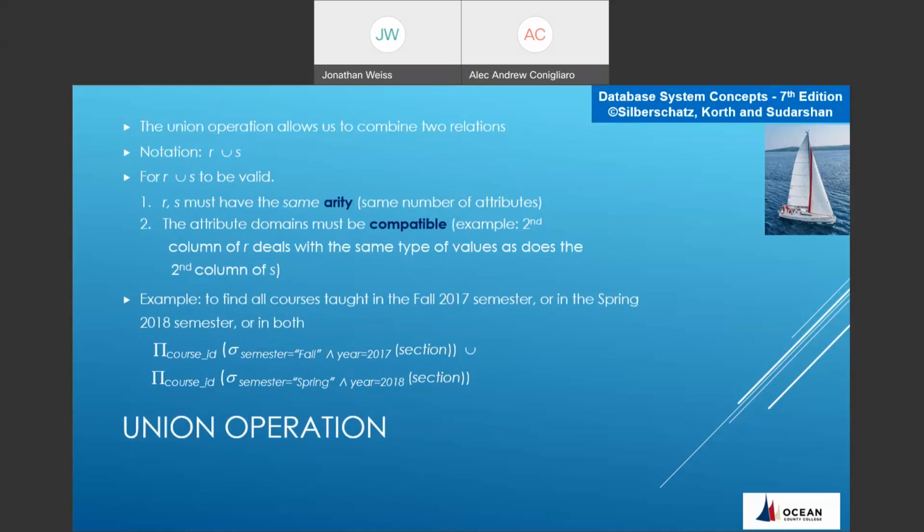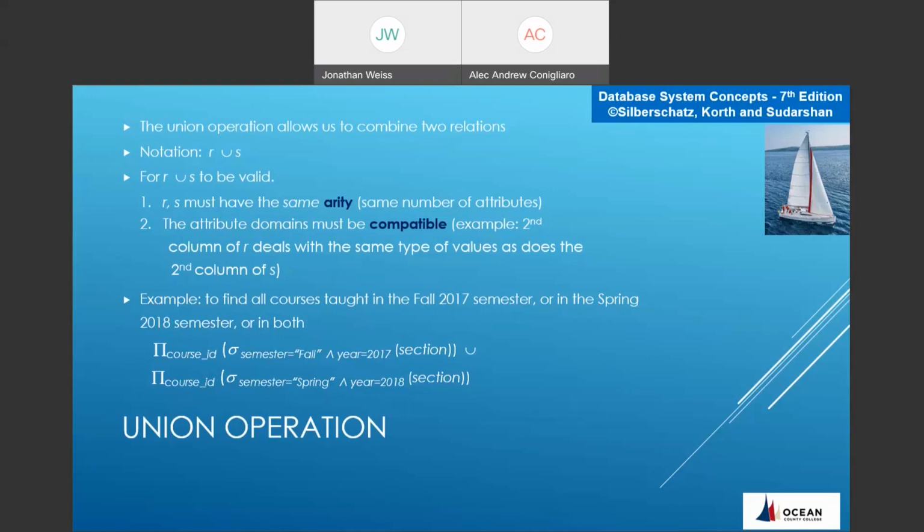First we're going to find the course IDs of those courses that are taught in the fall of 2017, and we're going to take the or of that, or the union of that, with those courses that are taught in the spring of 2018. So this will give us the set of courses that are either taught in fall 2017 or spring of 2018, or both. So that's a union.